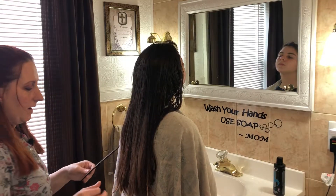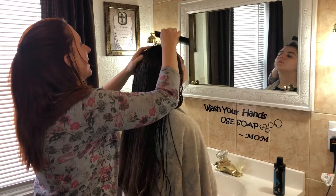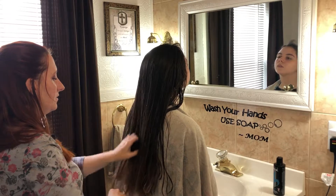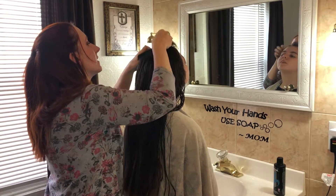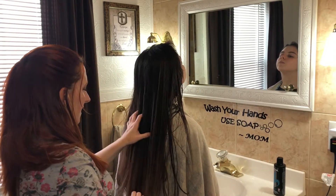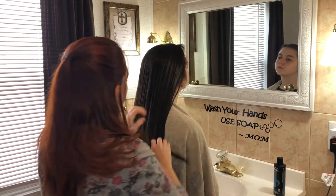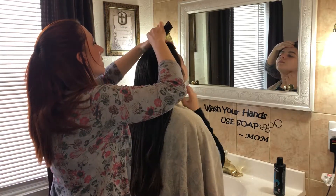Now that I've finished drying the ends of her hair, D2 wants to have a strand of blue going from the scalp down to the ends. How do you want me to part your hair — in the middle or on the side? We're going to part it on the side. So what I'm going to do is part her hair the way she wants and then section off the hair that she wants to be blue in the front — just a thick strand.